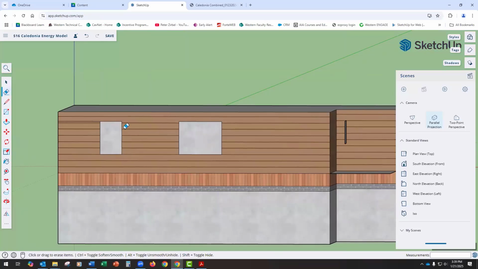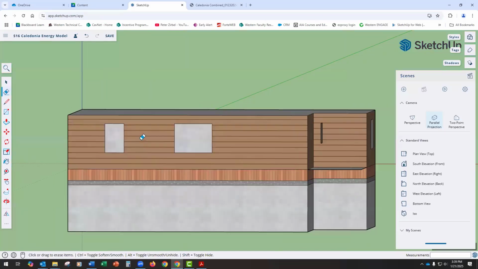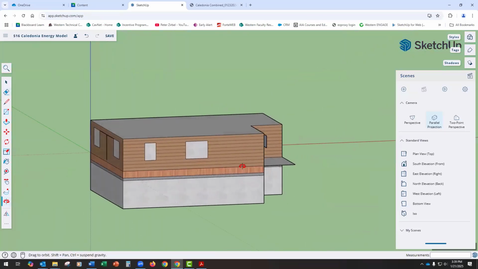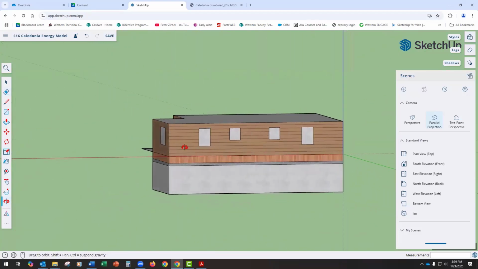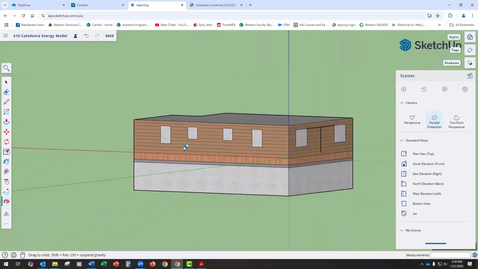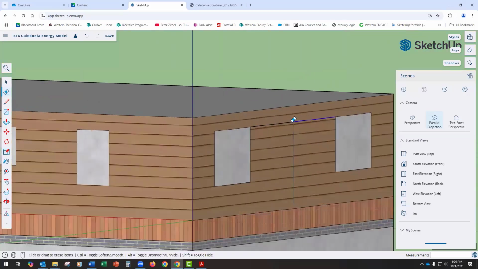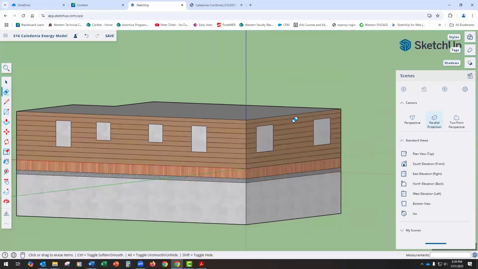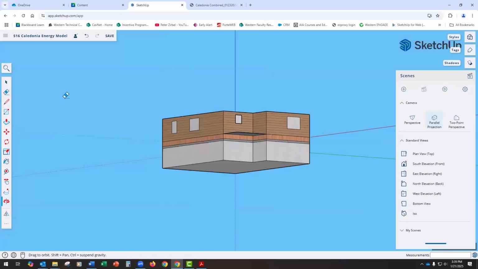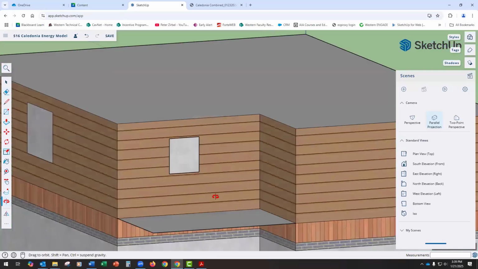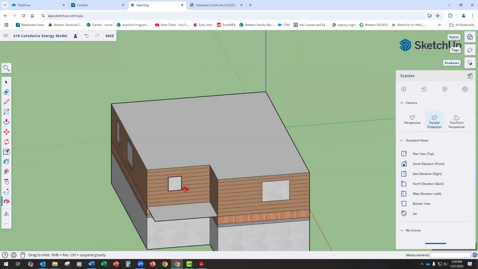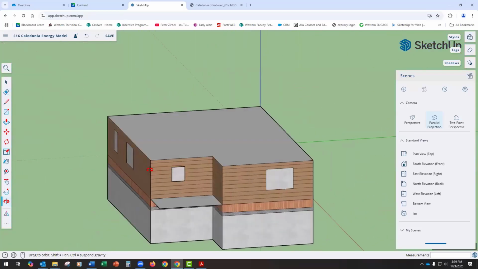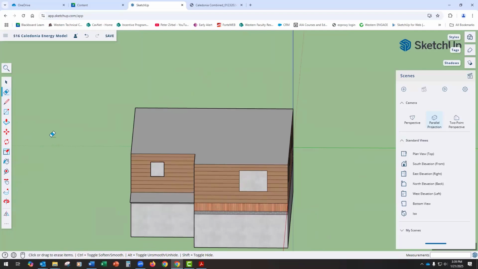Okay, that side's clean. This side's clean. Ooh, I guess I did not draw that window straight on because I was drawing it in elevation. I've never had that happen before, so we're going to have to fix that up a little bit here. Let's go back and see what happened. So I was drawing it straight on. I thought it would draw it on the plane, but it didn't. So let's just extrude that back till it hits the house and be done with it.